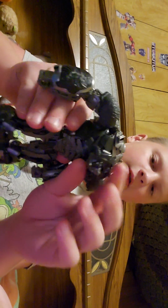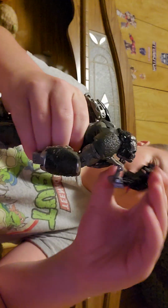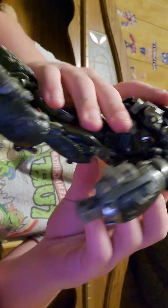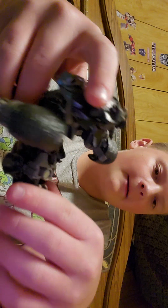And then this back plate will lift up. You want to lift it up, and then you want to stretch it out all the way. And then you want to push it down, and there is a tab in there, slot in there. You want to just push those together, and then for the finishing touches, if it hasn't already, you'll just click this thing outward, pull it down, and it's another slider joint like all the Optimus Primal toys I know.